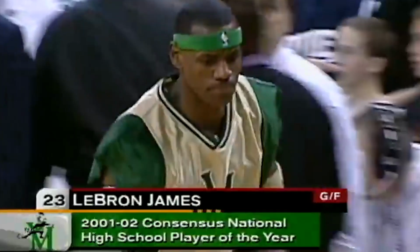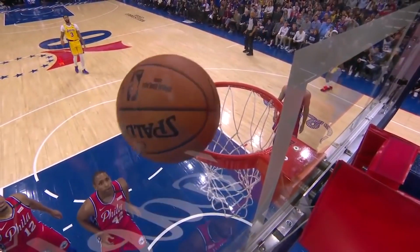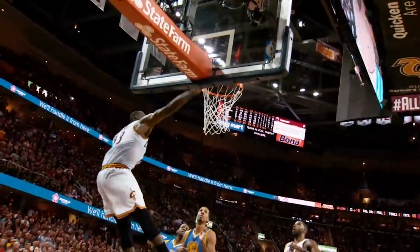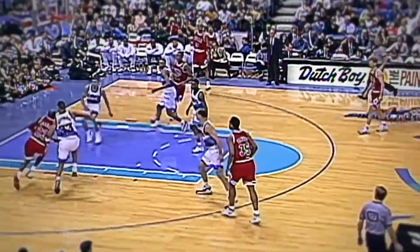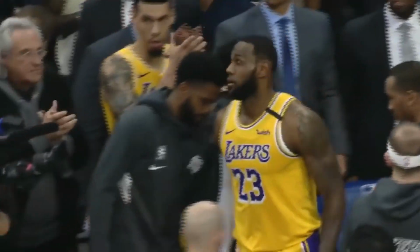It's likely much of the speed he enjoys today was the result of training drills he had taken part in during high school when he was still debating between going to the NFL or the NBA. By the time he moved on to the NBA, LeBron brought with him the hybrid body of a football wide receiver along with the height of a forward basketball player. This in turn gave LeBron speed that, similarly to Jordan's, rivals most of the league's premier point guards. Further testing showed LeBron ran up to 20 miles per hour, which had been the same recorded speed for Chris Paul, who was 8 inches shorter and weighed 175 pounds, which is 75 pounds lighter than LeBron.